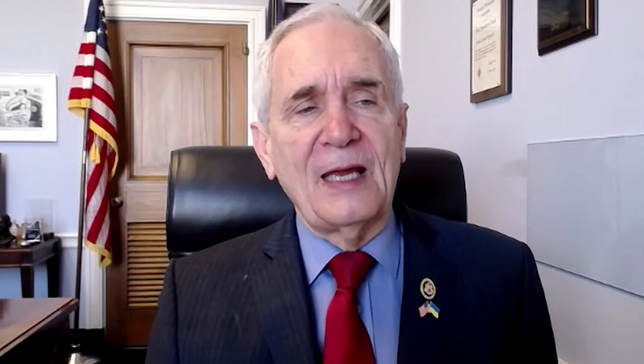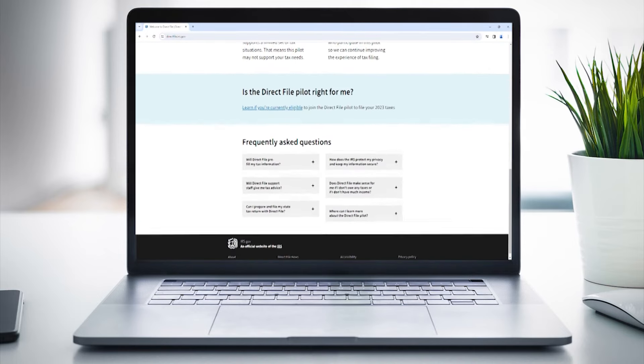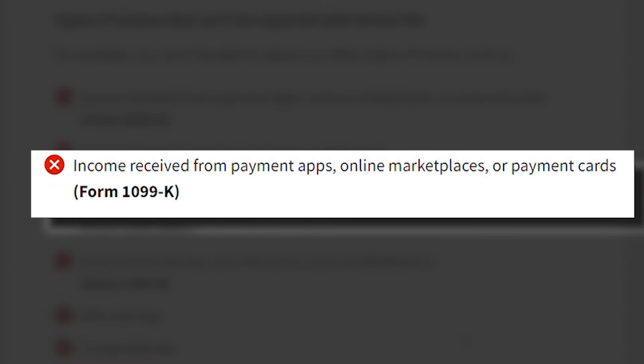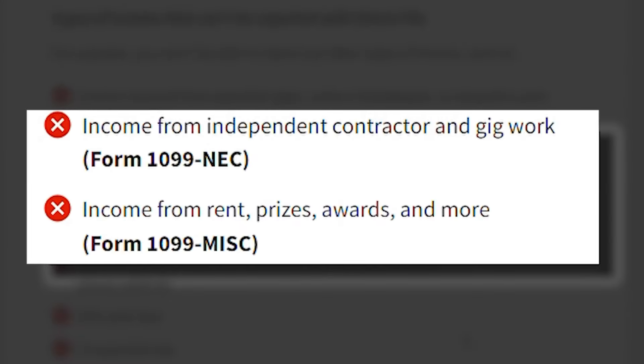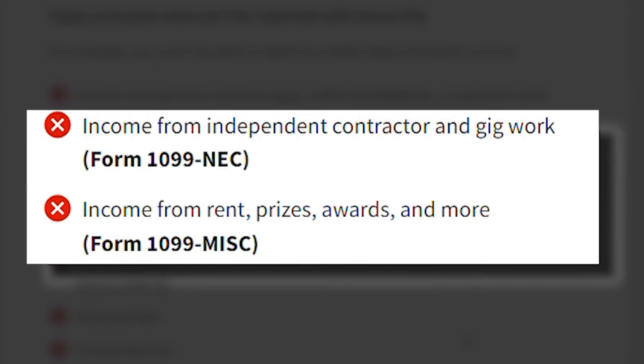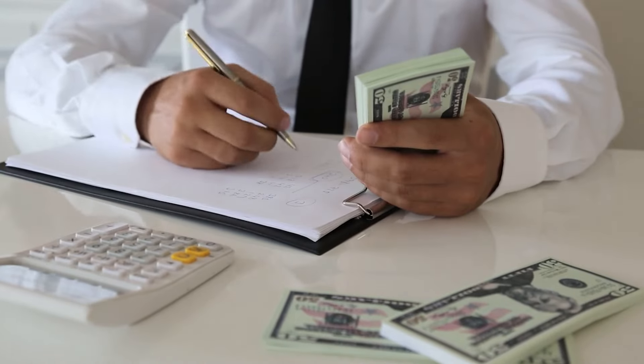Too often, the time and cost involved mean that one in five eligible Texas households don't claim some of the tax credits that they're entitled to and actually leave money on the table. The software is simple — you can only take a standard deduction on your taxable income, and certain types of income can't be reported, like if you received money through a payment app, rent, or independent contractor work. It is a pilot program for 12 states, including Texas, but one the government hopes can help many people.